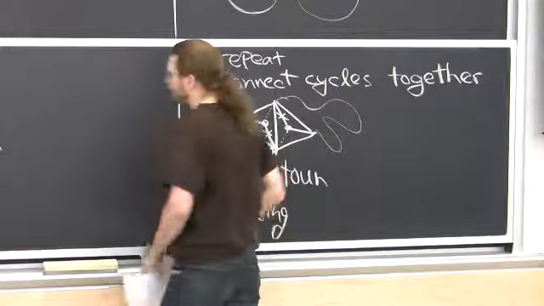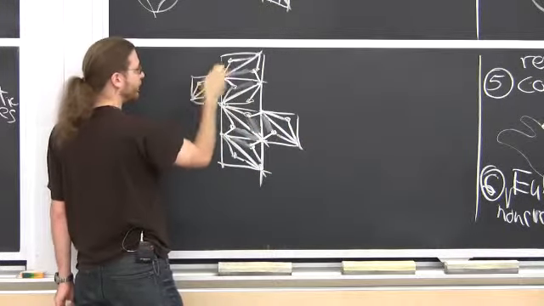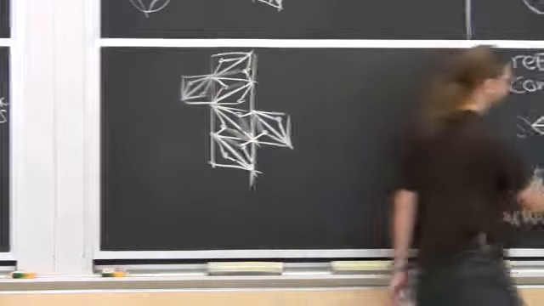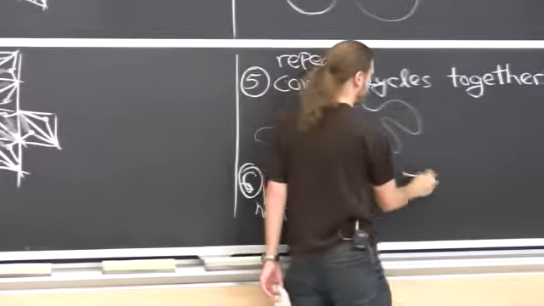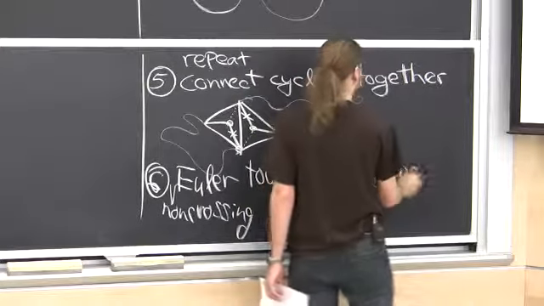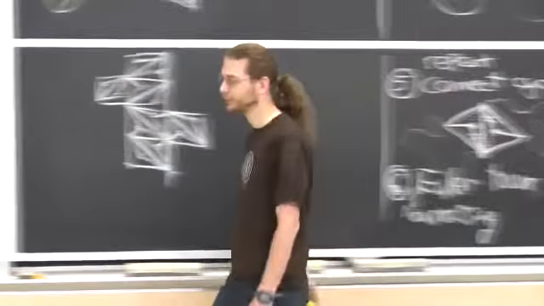Point is, you've got a bunch of cycles that touch. You just walk around the outside. That will visit all the cycles. It'll visit all these edges exactly once, and that will actually be a facet path. And we're done. Now I have a facet path for the triangulated cube.